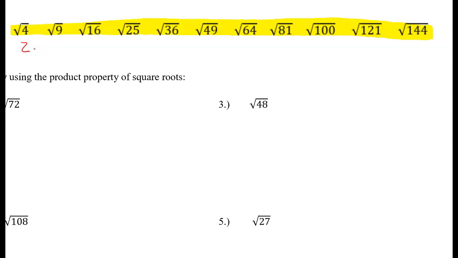All right, so I'm going to go ahead and write all these perfect squares. When I have both pieces of information, pause the video, write down your perfect squares in your notes. I usually color code, use one color for the perfect square and one color for the answer. And then we'll go ahead and do some problems. So again, you'll find underneath the perfect squares that you have the answers to each. When you square root 9, you get 3. When you square root 16, you get 4, so on and so forth. It's good to know both of those numbers. So again, pause the video, make sure you have these all written down in your notes somewhere, and then let's go ahead and jump into some examples.